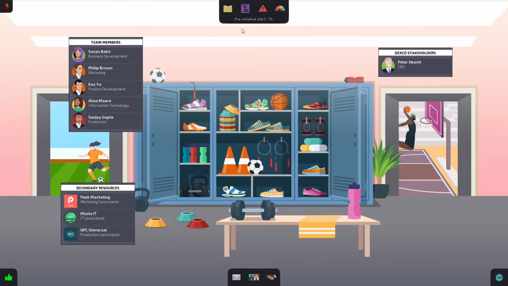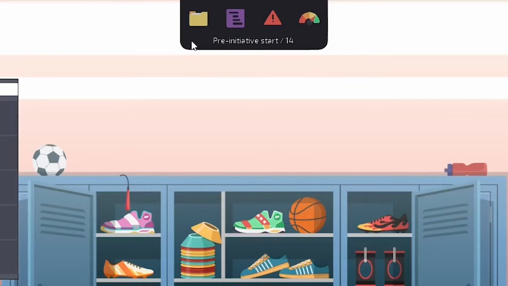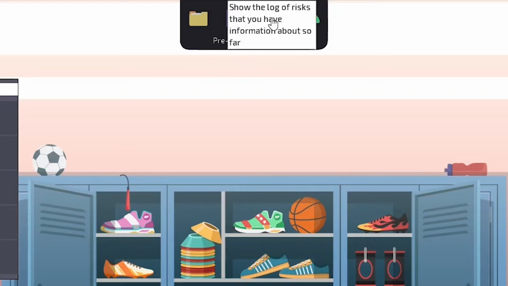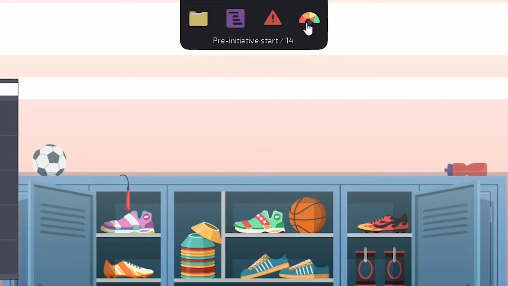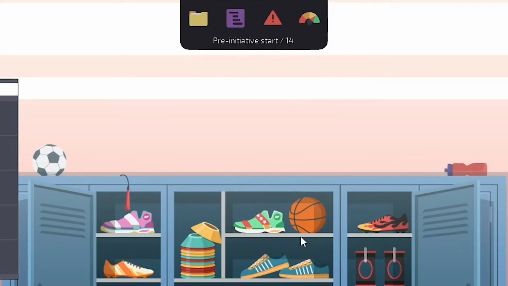At the top of the main screen, you have your information buttons. Depending on the specific feat simulation that you are running, there will be different icons shown here. The document folder shows the information we saw at the beginning for reference. The project task plan shows you the flow of tasks and progress you make. You may also have a risk log that shows you summary information about risks that have been flagged for you, and a project status dashboard that shows you the current situation on key performance criteria for the initiative. Other simulation versions may have an earned value graph or a calendar available here.